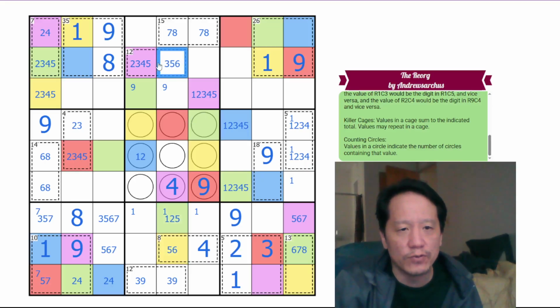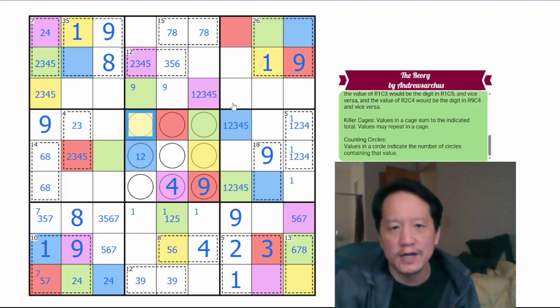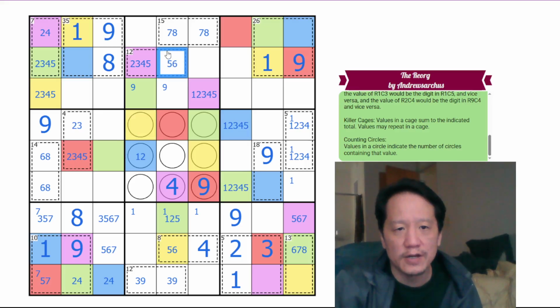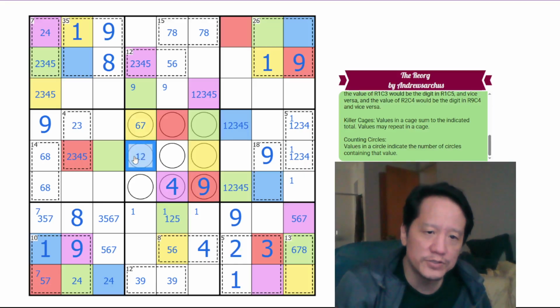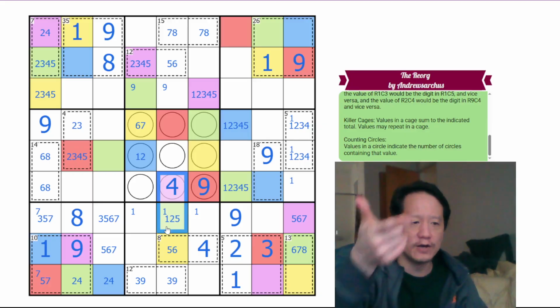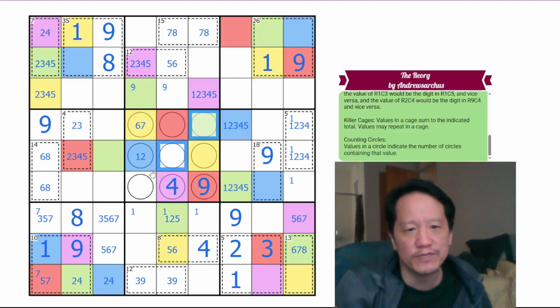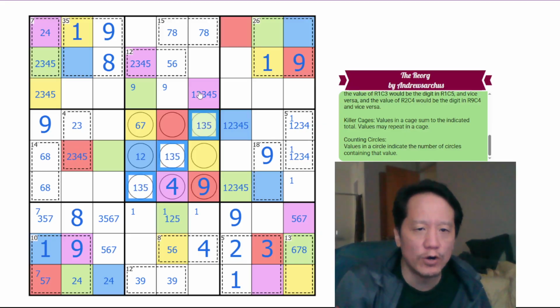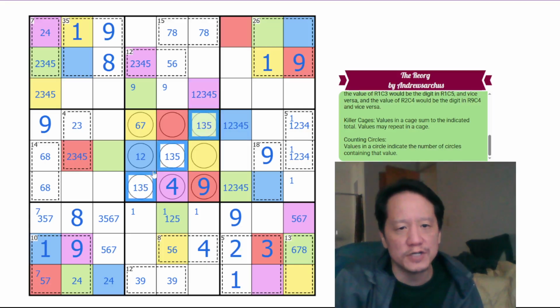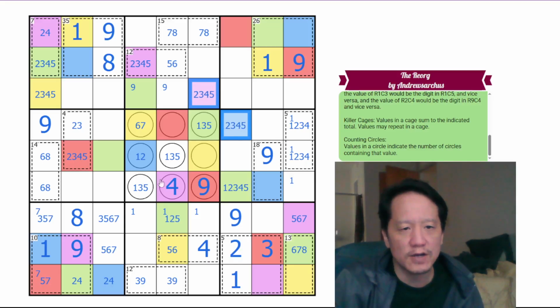This can't be 4. To add up to 12 with this, 3 and 9 doesn't work. So this cannot be 9. 5 and 7 works. 6 and 6 works. So this is 4 swapping out, which means it must be 1, 3, and 5 here. So this is 1, 3, 5. That means 1 cannot swap in because 1 is definitely one of the cells in these cells. So that's not 1. Not 1.